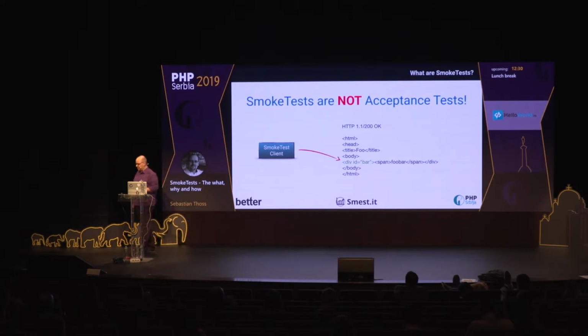What we defined that what is not a smoke test is this one. While we were implementing, there were product managers coming around the corner and saying, can I check that this div is there? And can we not check if this banner is available, and this banner? I said, no. It's a smoke test, not an acceptance test, which you can simply do with Selenium. And you can simply run it with Selenium in the cloud, in all kinds of browsers, and you have all these checks. This is nothing we should do.